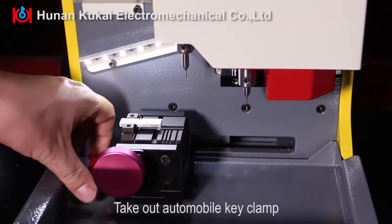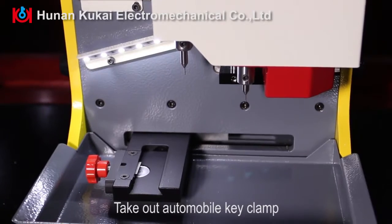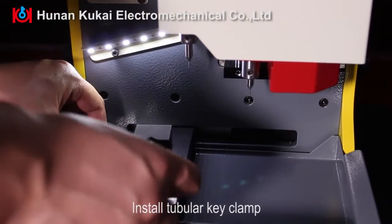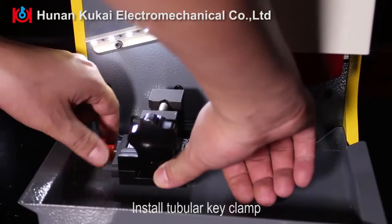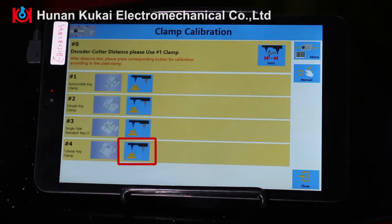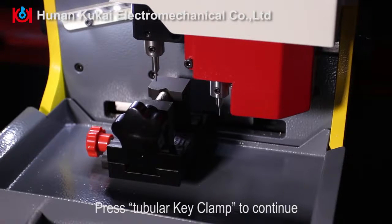Take out automobile key clamp. Install tubular key clamp. Press tubular key clamp to continue.